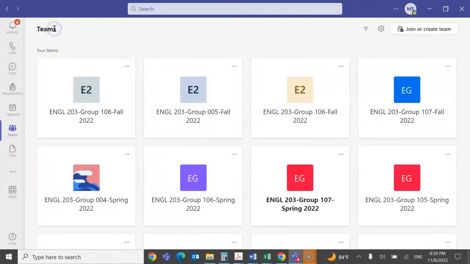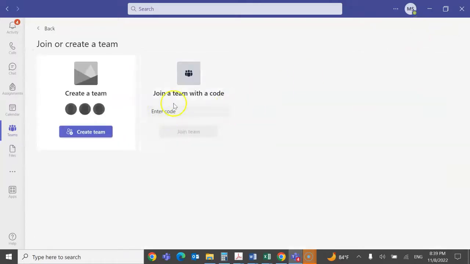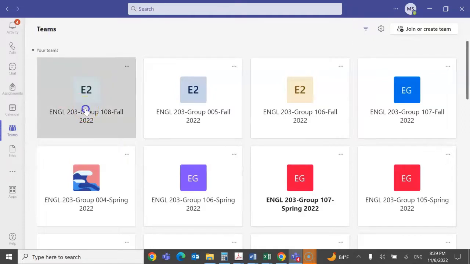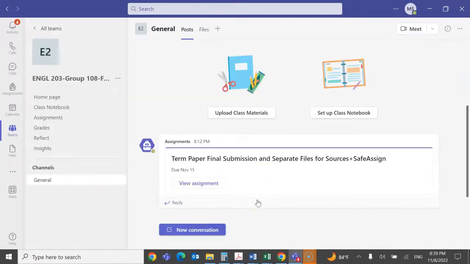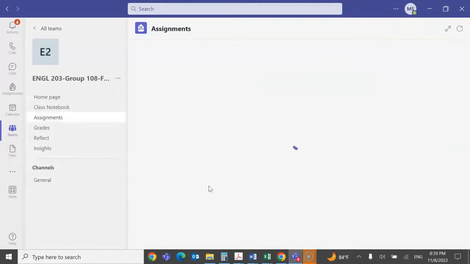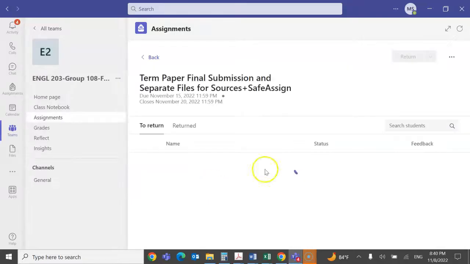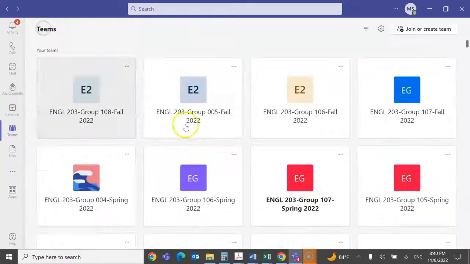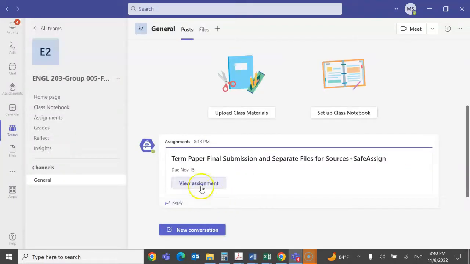It's very easy. When you go to Teams login, you will see join or create team. You click there, join team with a code option, because you're not creating a team. You will copy and paste my code here. Once you copy and paste, you should be able to see if you did the code correctly. And if you didn't yet see this page, refresh and try again. You'll see the assignment here, and you just go to the assignment.